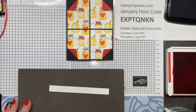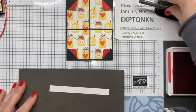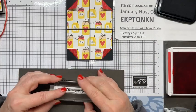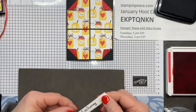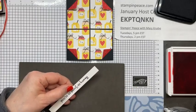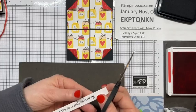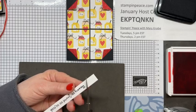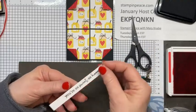stamp "You're as sweet as honey" for the front of the card. So I'm using a 1/2 inch strip of basic white, and now I could use my Banner Pick-a-Punch to punch each end, but I did this the other day on the last Facebook Live, and somebody mentioned how difficult it can be to get the angles cut the same on both sides.